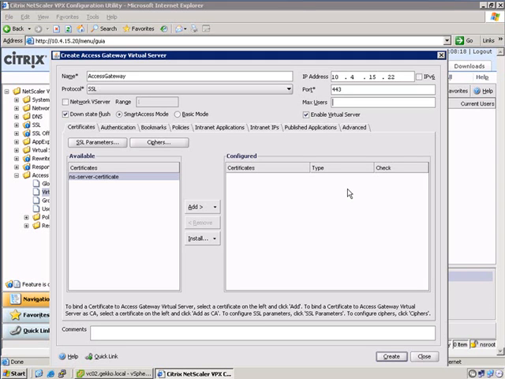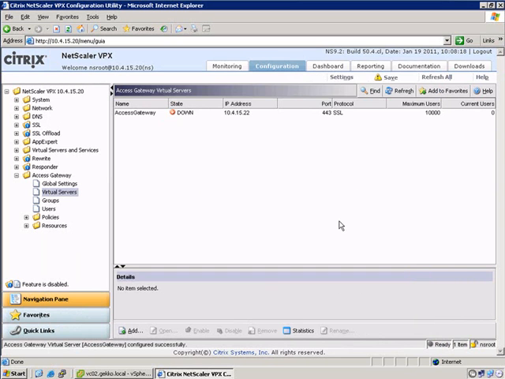In my opinion, this is a little silly. I don't think this is the right place for it. But make sure that if you want to have the max users connecting here, either put an outrageous number like 10,000 or try to match what you have in the license file with the max users here. I would put a higher number just so you don't have to change it every time you add a new license or add new users. So in my case, I typically like to do 10,000 and just call it a day so I can forget about it and not have to worry about this again. Alright, at this point, before we go any further, let's go ahead and create our virtual server.